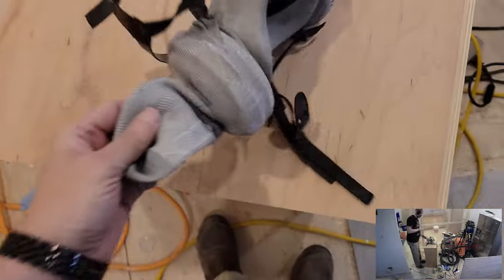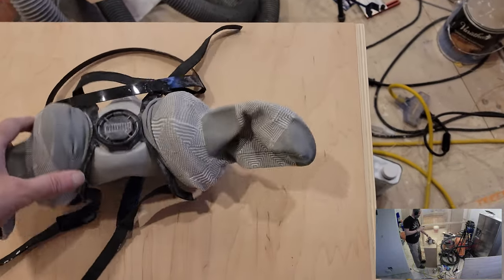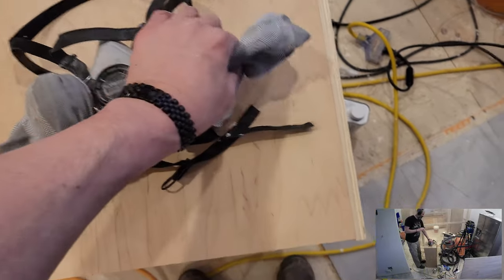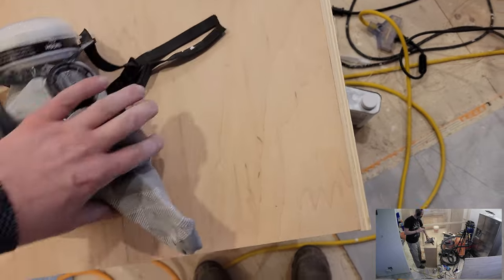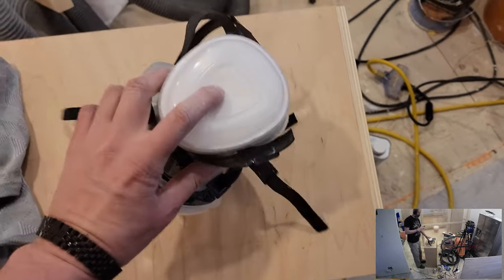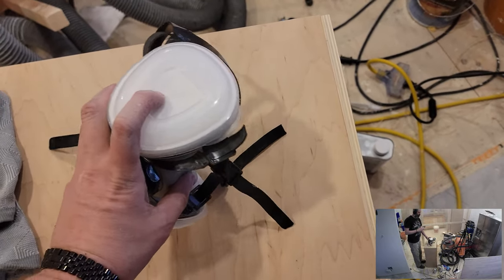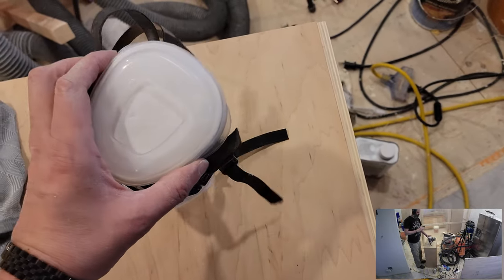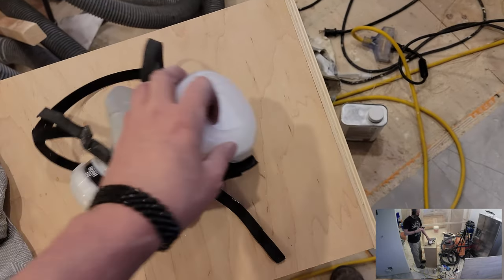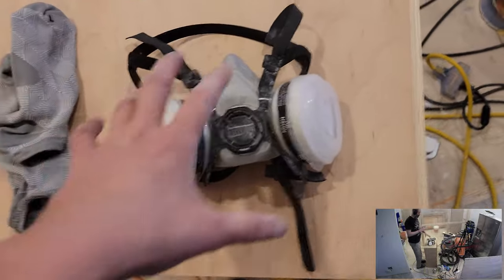All right. Where are we at? First of all, the socks have survived for 3 days, and it's now getting hard to breathe in this thing, so I guess it's time for them to be replaced. And in case you're curious, the reason I put socks on here in the first place is because often these filters get saturated by the poly, and I basically cannot breathe after a few minutes because the surface area is so slight. There's not enough surface area, so it's sealed like plastic very, very quickly.